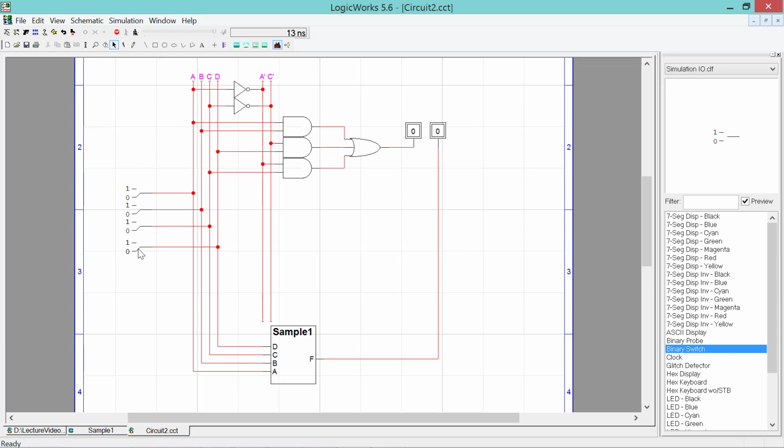So 0, 1, 2, 3, 4, 5, 6, 7. Notice that we've been consistent so far, 0, 0, and 1, 1 for both of them. 8.